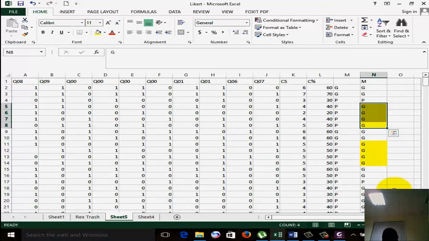So the person had agree, 4, for 5 of them. 5 times 4 will give him what? 20. And then the other ones he strongly disagreed, which were 1, 1, 1. That will give him 25. So 10 questions, 25, you find the average, the person will get what? 2.5. And 2.5 does not meet 2.6. So that person becomes what? Poor. Meanwhile, he has scored half of the mark.